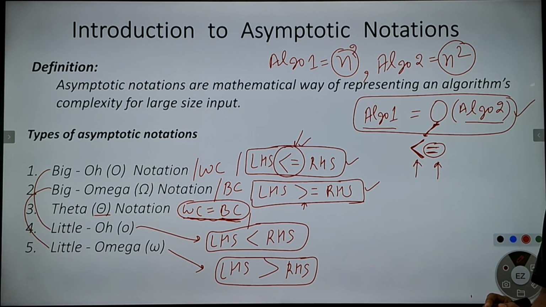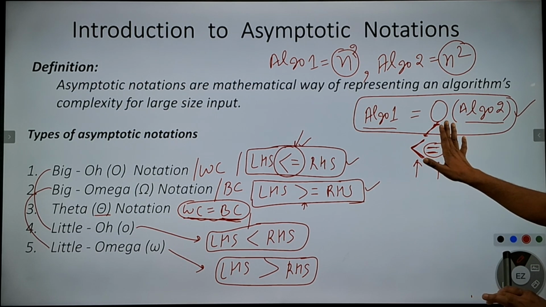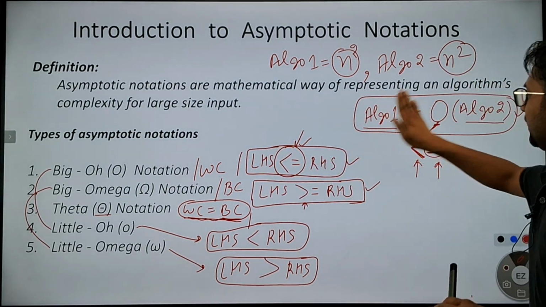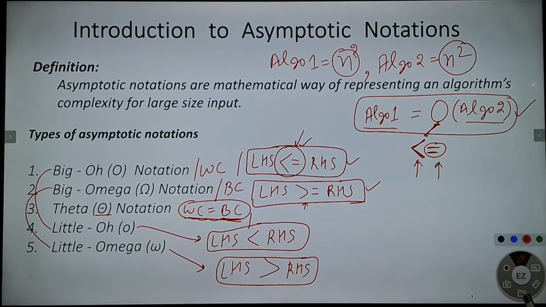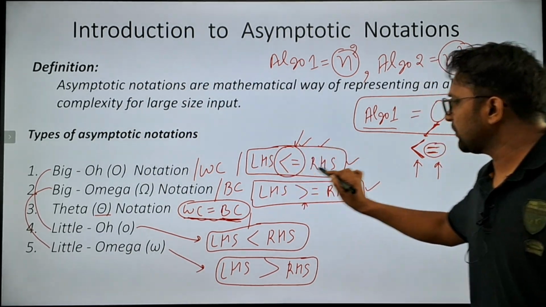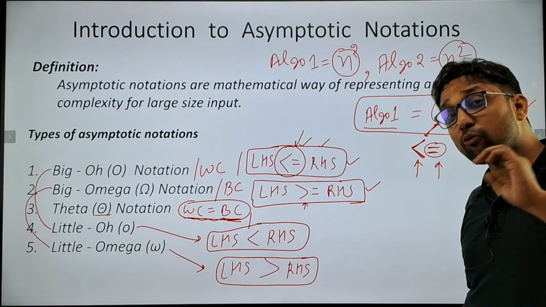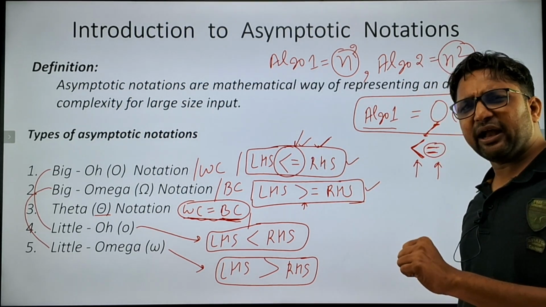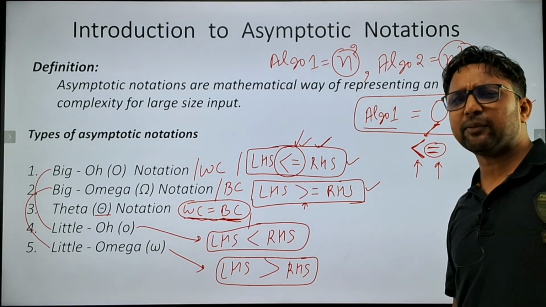Okay, that's what this is saying. Big O notation. This way we can relate two algorithms with the help of big O notation. This statement comes from mathematics. I am just providing this statement to you directly. You can take it and use it to solve any type of problem.